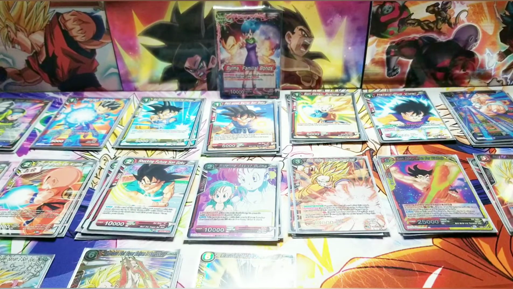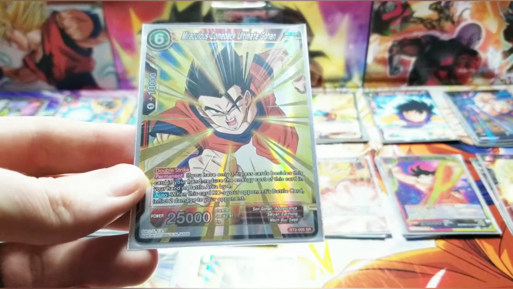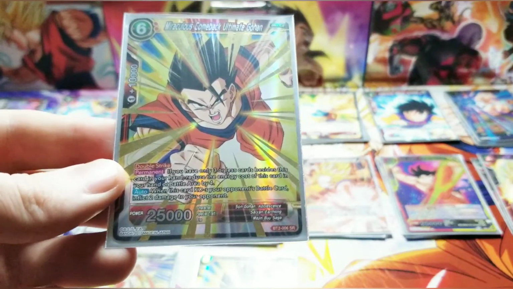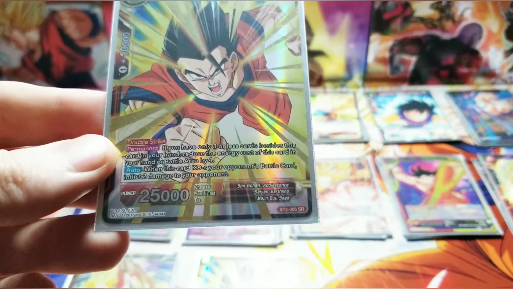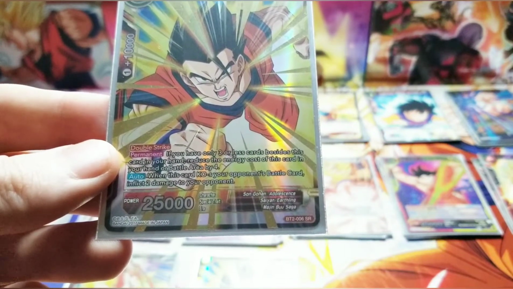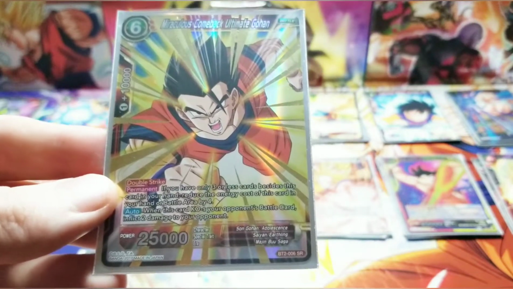Alright, and then this is our final boss card and our final card in this deck profile. We've got Miraculous Comeback Ultimate Gohan. Now, I know what you're thinking. 6-drop, that's really expensive. Doesn't evolve for any amount of energy. But it is a 25,000 double striker. And if you look at its permanent ability right here, if you have 3 or less cards besides this card in your hand, reduce the energy cost of this card in your hand or battle area by 4. So that becomes a 2-drop.